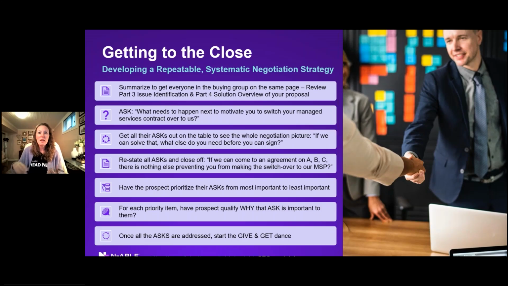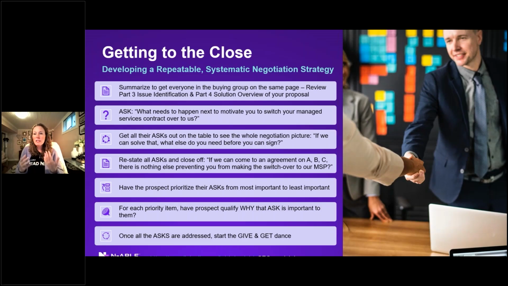And then hopefully the prospect says, yeah, correct, satisfy A, B, C, D, or whatever, and we'll feel comfortable moving forward. Then you want to ask your prospect to prioritize the importance of their asks in their mind. Have them rank them, if you can, from their most important requests to the least important, so that you can see where potential deal stoppers might be, that you're going to have to negotiate around. But always leave price to the end, because they're probably going to say that price is their main priority. Always softly say, yes, we will talk about that, but let's just leave this to the end. We want to deal with the other ones first.